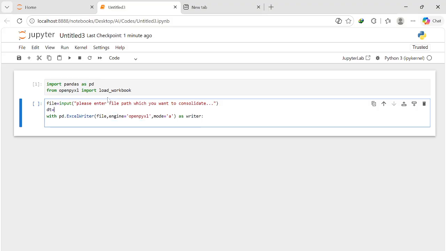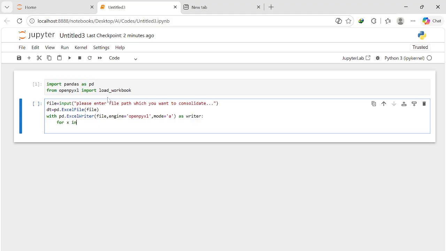One more variable you have to declare to read your file: pd.ExcelFile of file. Then for sh in every sheet of dt.sheet_names.